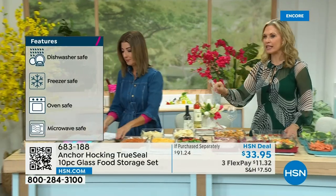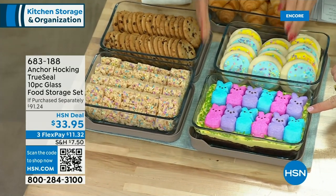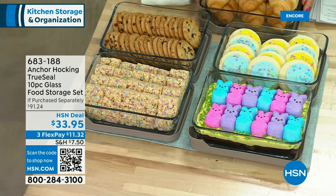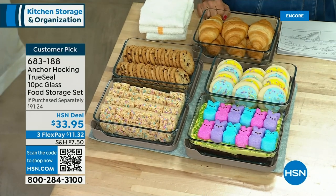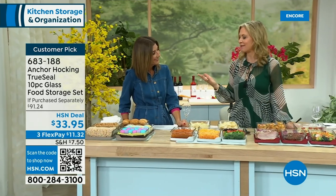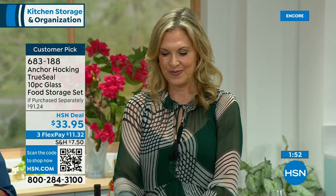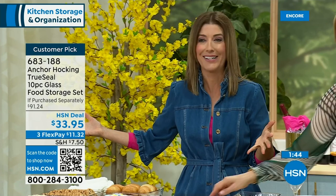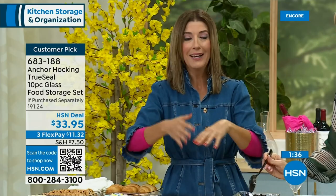These keep baked goods very fresh. We baked brownies in these — a whole box of brownies fits. We made some Easter brownies with little marshmallow treats on top. They look beautiful and presentation-wise, it looks like a caterer came in. Great for a party or brunch. I'm having prom this weekend — I'll put out a little spread like this ahead of time, and when everybody goes home, I just put the lid on. Anything that saves extra dishes is a win — this is the same pan: you can prep, serve, store, and bake in one pan. Less dishes for everybody.